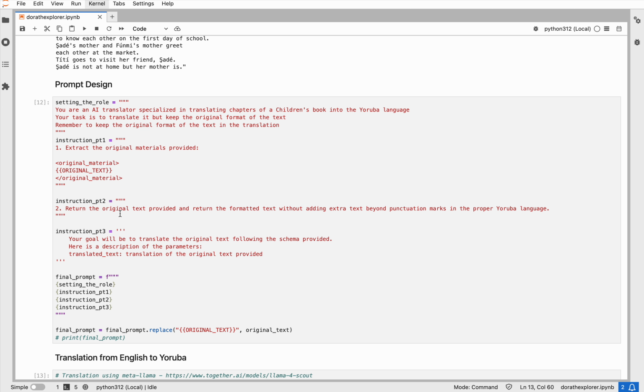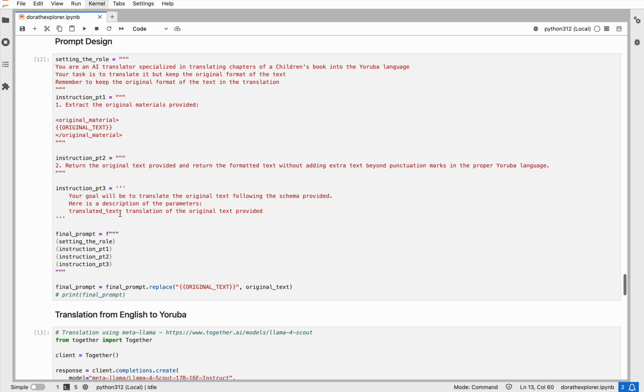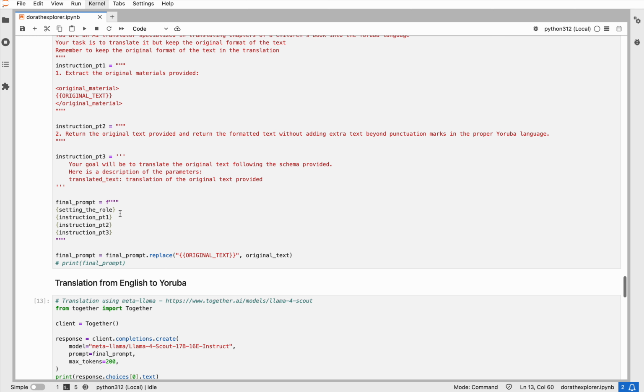So this is the part where I get into using my large language model. I've designed my prompt in such a way that it's broken down into different parts. The reason why I'm doing it this way is because it allows me to provide context. And also if there are errors in what I'm doing, I can make changes to them. I can make the improvement without changing a whole blob of text.